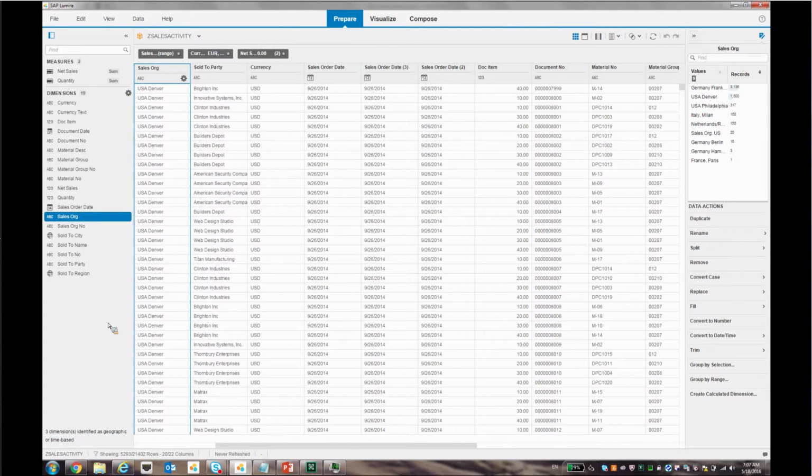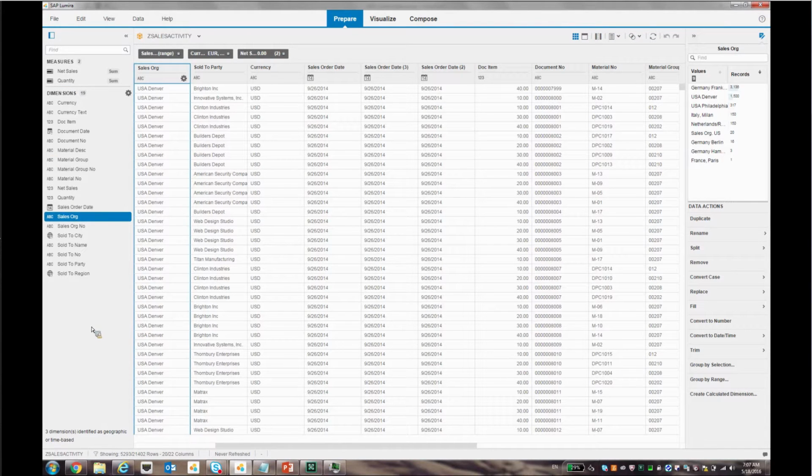Right now, if you look at my data, I have various things like sales organizations. I have my document numbers for my sales. I also have currency, and my measures are net sales and quantity. What I'm hoping to do is show my manager a fiscal hierarchy and see the trending from 2014 compared to 2015.